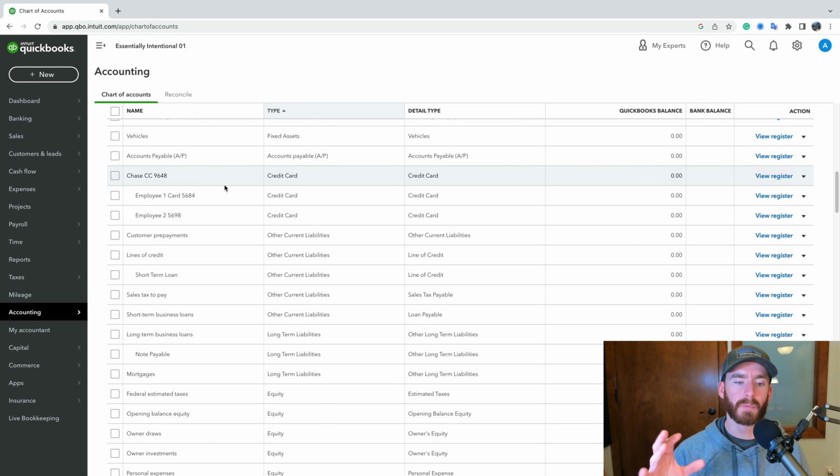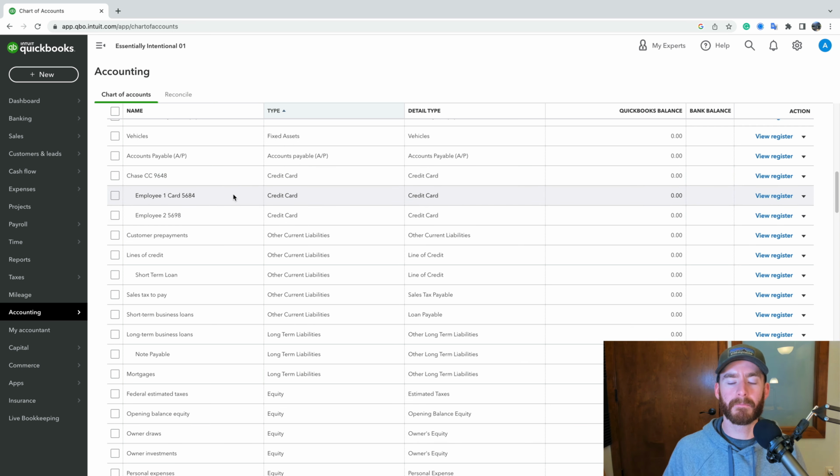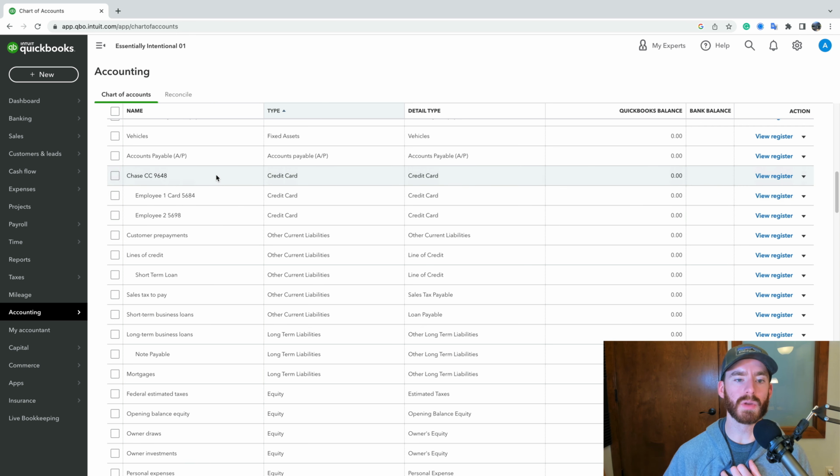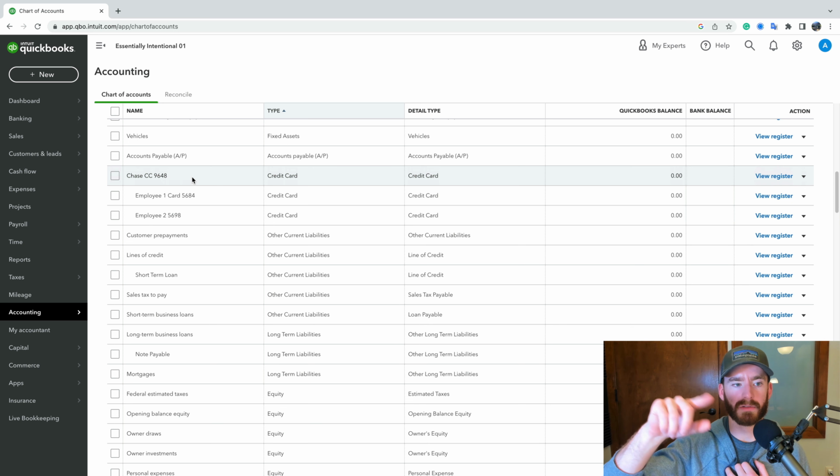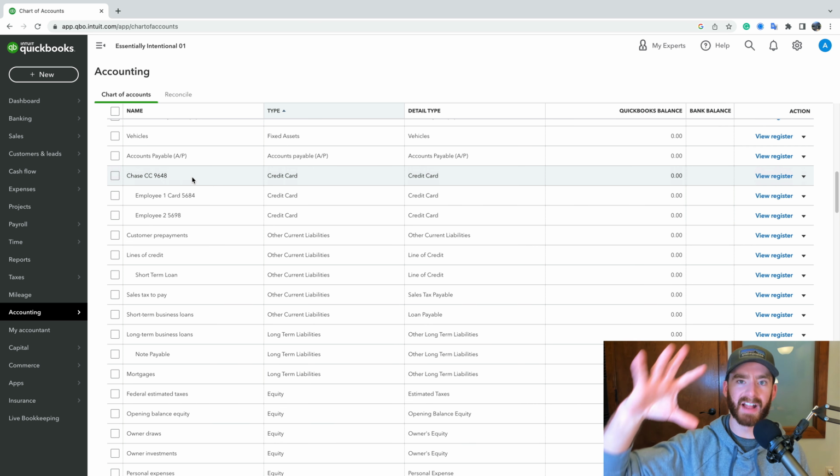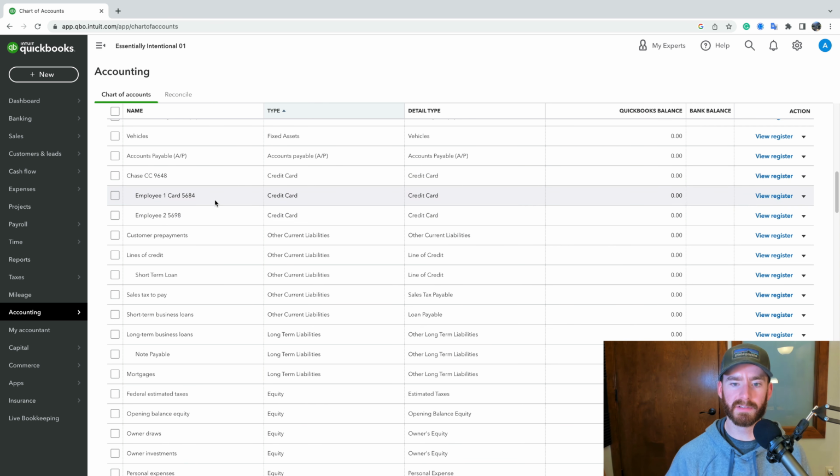Your next step at this point would be linking all of these cards and accounts into your bank feed in order to automatically bring in all of these transactions. And generally what I find usually happens is that you can put this parent account as the main, usually the owner or someone who has the first card, and that's what's linked to the actual account itself. And then you have the separate employees.